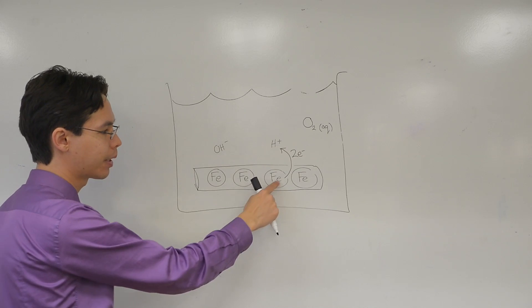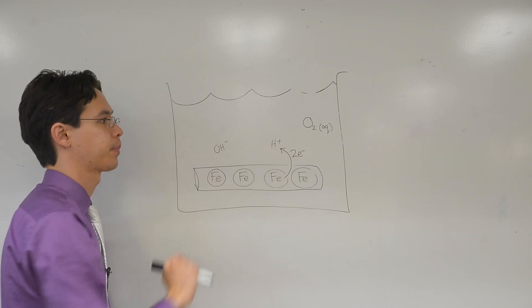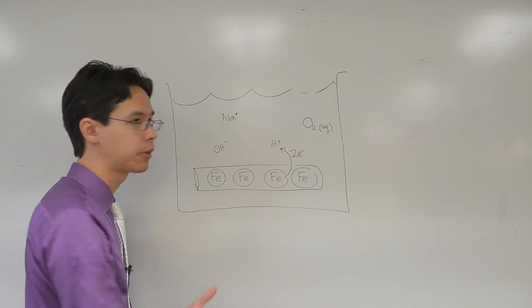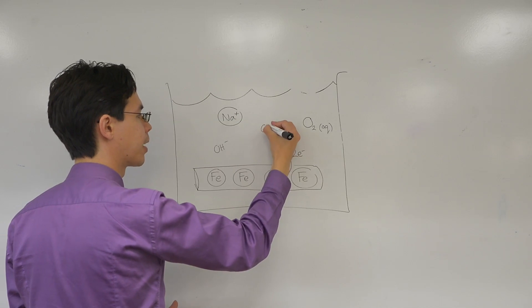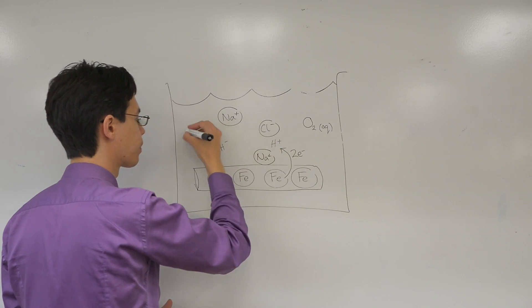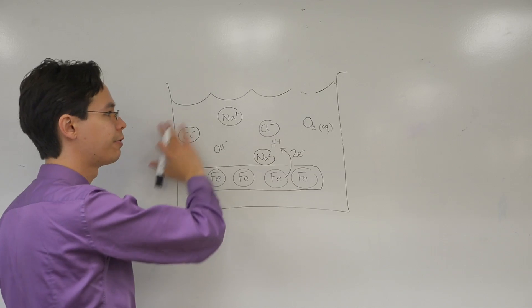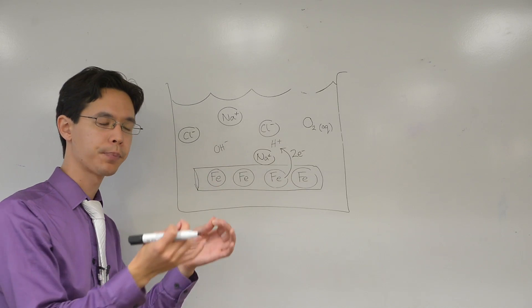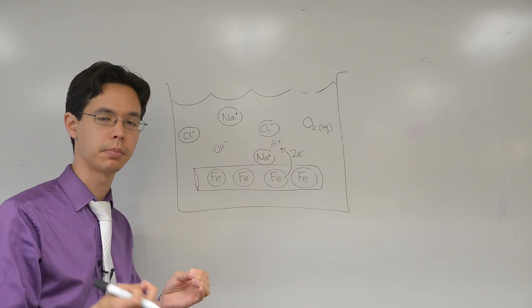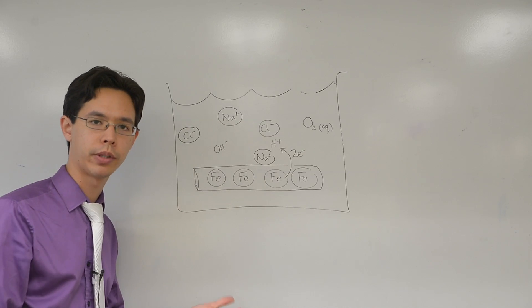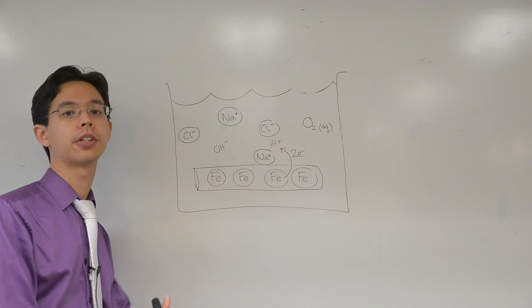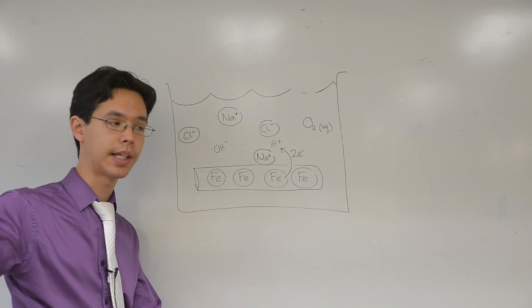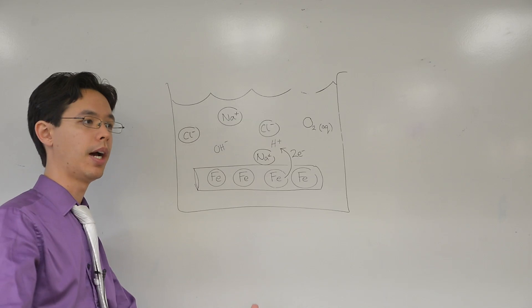However, we can increase the rate by helping the transfer of electrons from here to there. One way you can do this is you can introduce a salt, so I'll introduce sodium chloride. Here's my sodium ion, I can have my chloride ion here, I could have another sodium ion down here and another chloride ion, and so on and so forth until you fill the beaker full of cations and anions. We know from doing experiments that salt is electrically conductive when it's aqueous, meaning dissolved in the water. This is the reason why when you chuck a toaster into the bathtub you get electrocuted, because the salt that comes off your skin dissolves in the water.